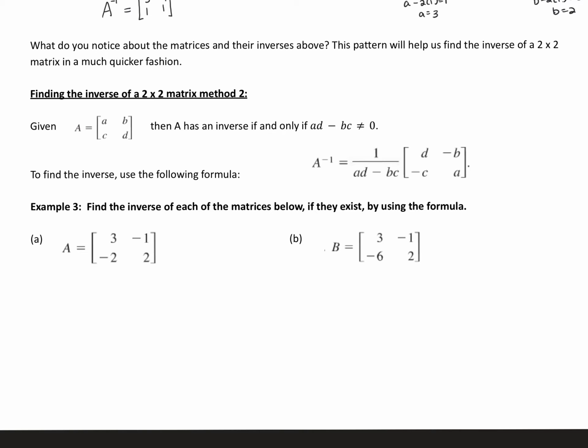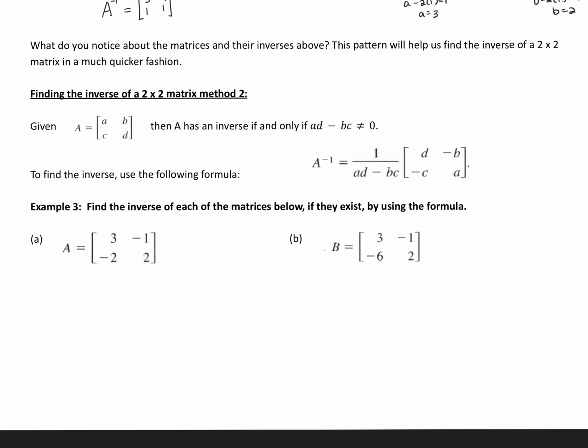Now, the thing that you don't know, because in the previous 2 these are just 1, is that there is actually a scalar multiplier out in front of each of those inverse matrices. And that scalar multiplier looks like this. You take 1 divided by the product of AD minus the product of BC. Now, if you look at where those are in your matrix, that's the product of the main diagonal minus the product of the other diagonal. So for a 2 by 2 matrix, we can very quickly find our inverses.